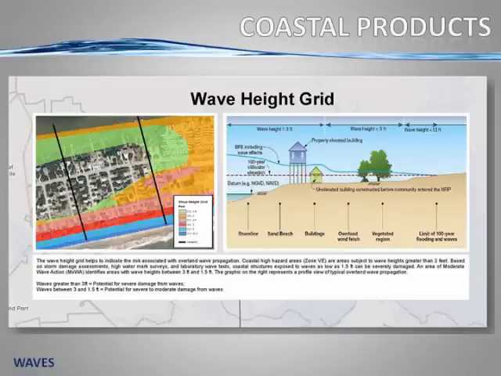So the wave height grid can actually show, in those V zones, what the wave height would be within a given area. Obviously along the beachfront, the wave heights are much higher, and as you move closer to the bay, they get much lower. But even along the bay, they're still higher until you get inland. I'm sure, as you've seen from the advisory-based flood elevations, a lot of the V zones have been extended along the bay shores.